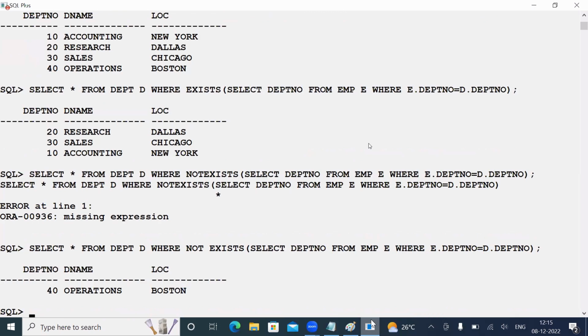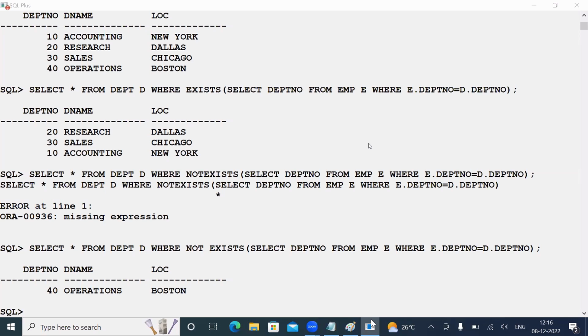Okay, yes. In which department are employees not working here? Operations department. There is no employee in this. So like this, the EXISTS operator is just for checking whether your required row exists in your table or not. That will be checked by using your EXISTS operator.